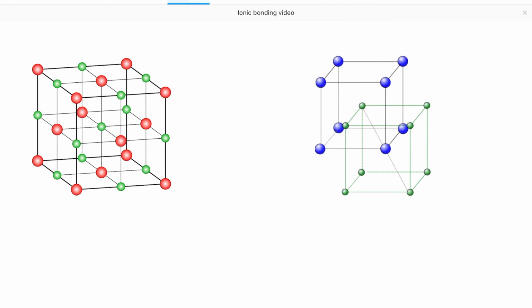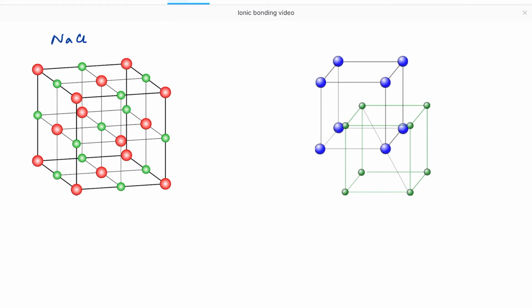Ionic compounds are not molecular, so once we've formed, for example, sodium chloride, NaCl, it does not run around as little sodium chloride molecules or units. The sodium ions and the chloride ions, billions of them, come together to form a giant ionic lattice. And on the left here, I've got a picture of a sodium chloride lattice.